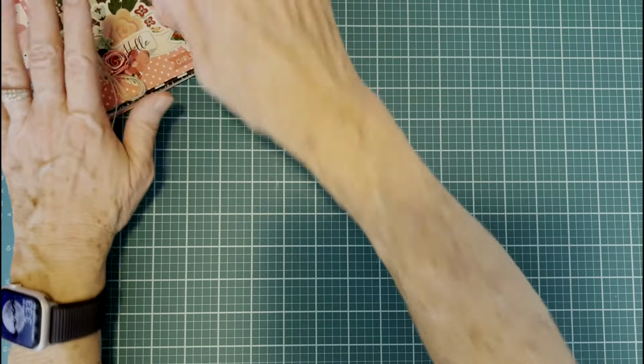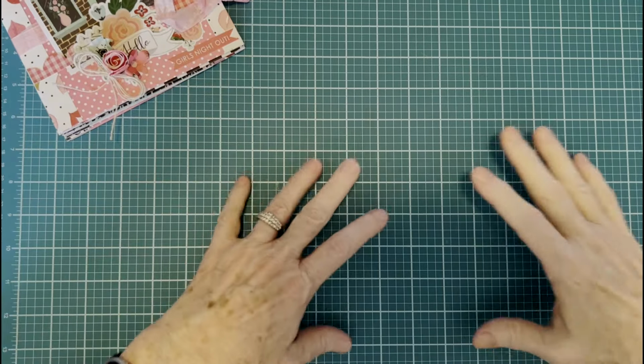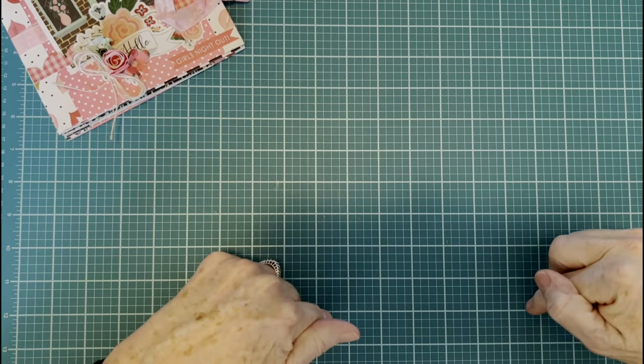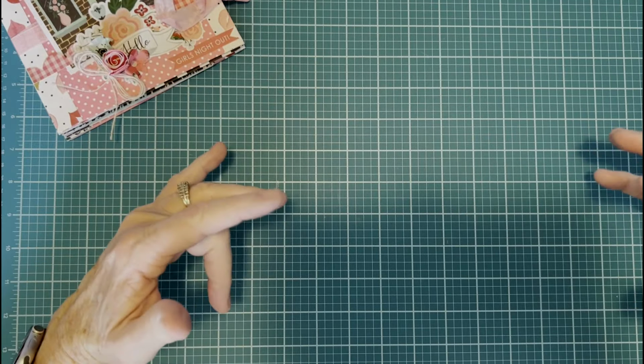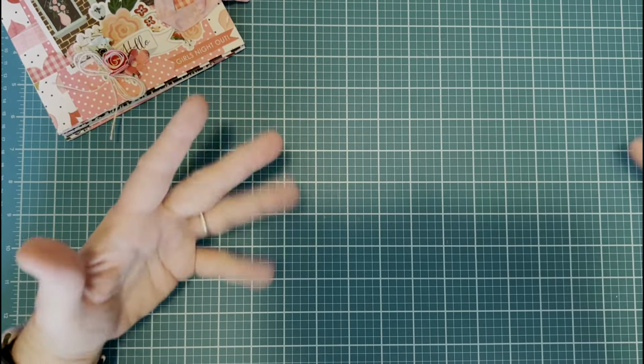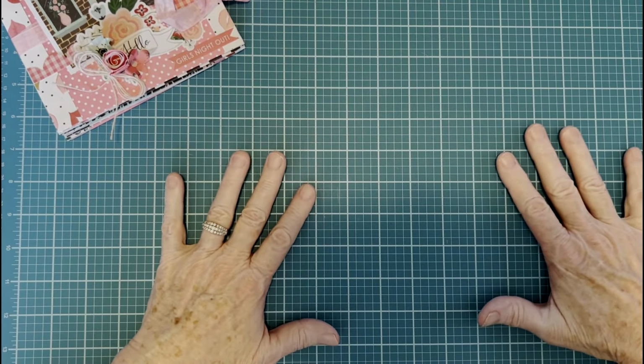And I'll be giving you the measurements. A lot of my stuff I've done ahead of time simply because I am currently working downstairs in my dining room, not in my craft room. So I made a list of some supplies that I needed. It's kind of hard for someone who doesn't craft to gather up all your stuff. So I'm kind of limited on what I have to work with.